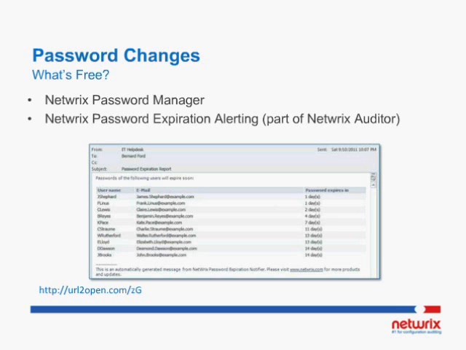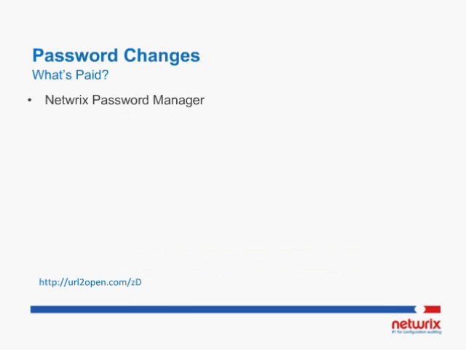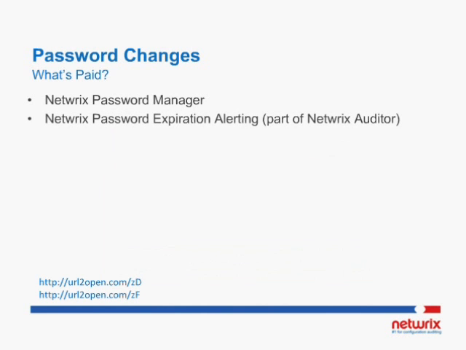Yeah, so you actually are kind of touching on even the next slide, which is, there we go, the what's paid. Basically the what's paid slide is you have Netwrix Password Manager, same product we just showed you. You mentioned the only limitation really in the free version is the number of users, which is 300. And then you have the password expiration alerting, part of Netwrix Auditor. Any difference there in terms of the paid solution for what it provides for password expiration alerting?